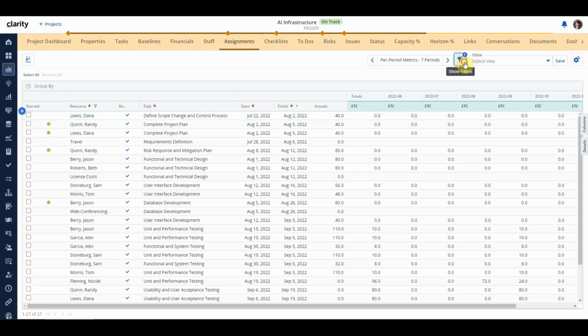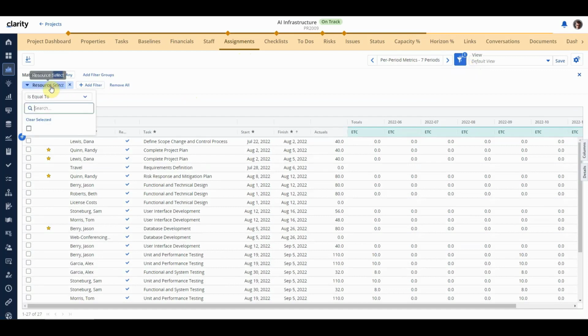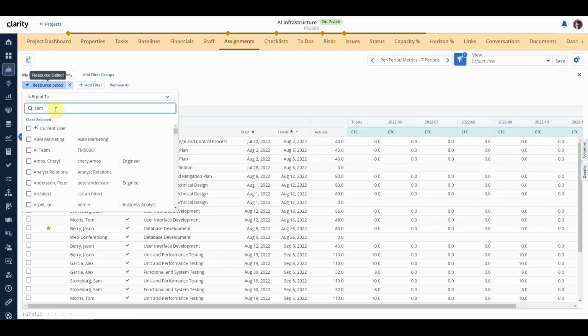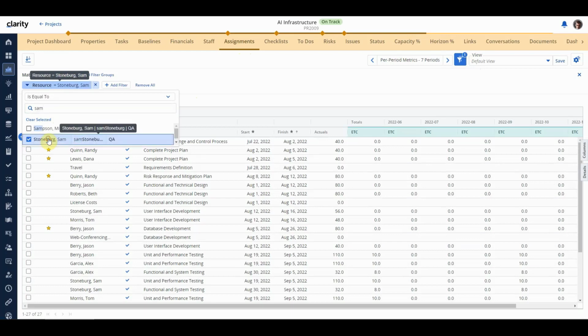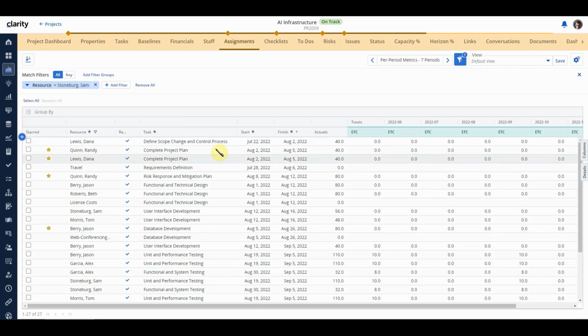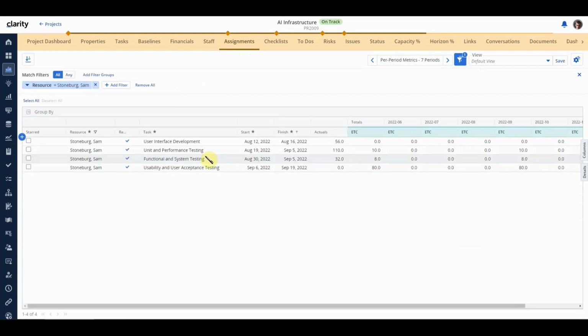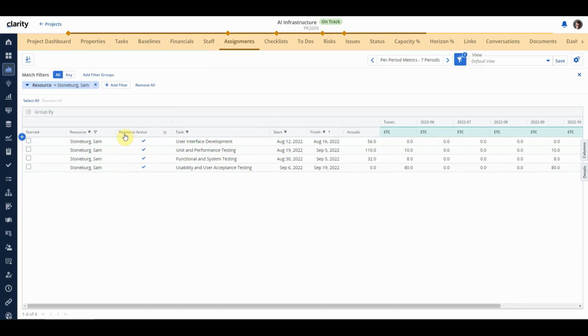So let's go ahead and filter for Sam. I can see that Sam is assigned to 4 different tasks, and in my assignments I now have this column called resource active, and it is checked. That means Sam is an active resource.